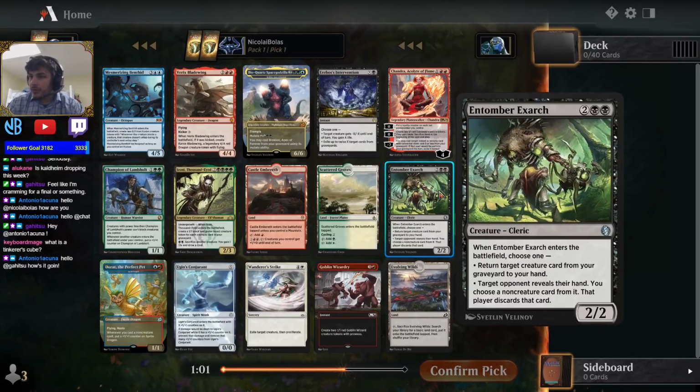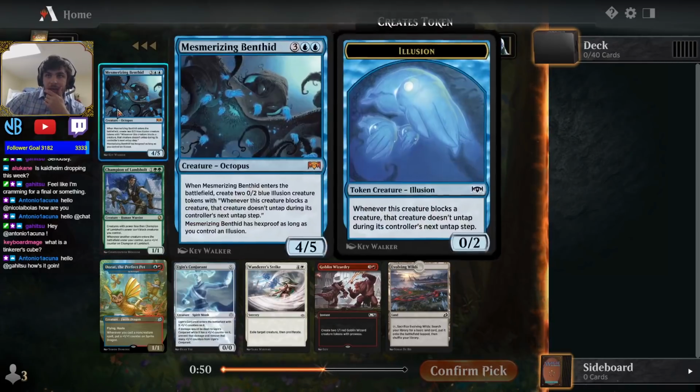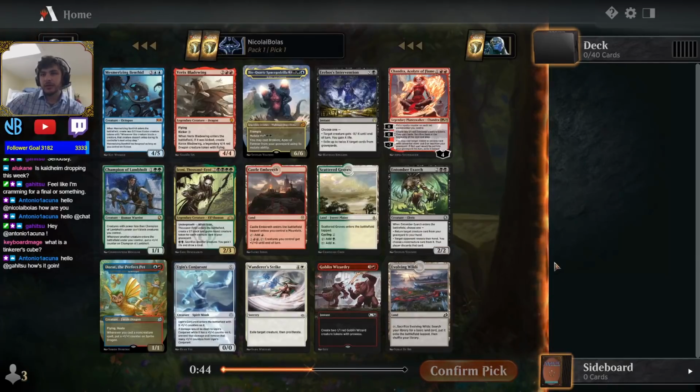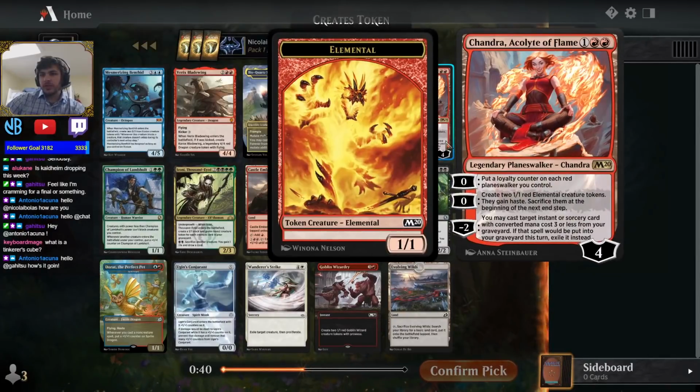Okay, return a creature from your grave to your hand or make them discard a card. Interesting. There's Champion of Lambholt, which is really quite powerful with tokens. There's also Benthid, which does some sweet things. My opponent was using Kiora to flicker this, which was wild. What else is there? Varix is a cool card. Chandra's very good as well. Lots of synergy pieces with Chandra.